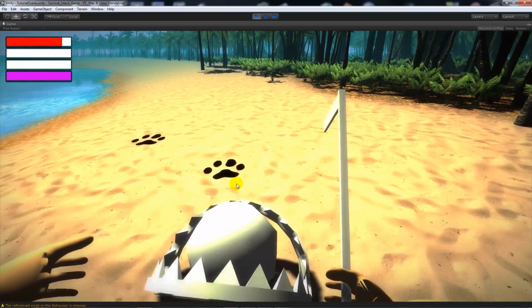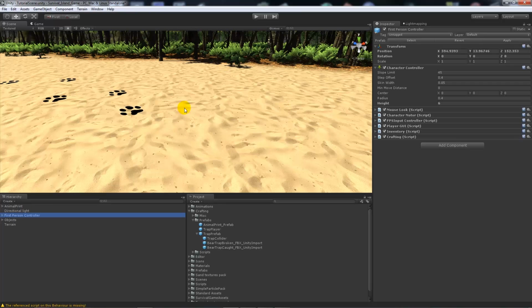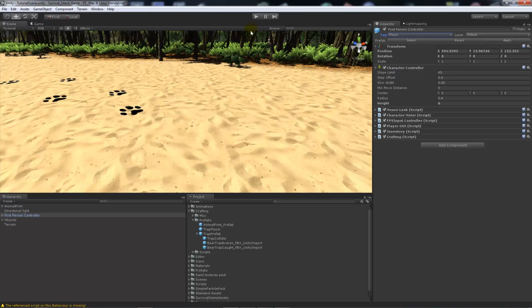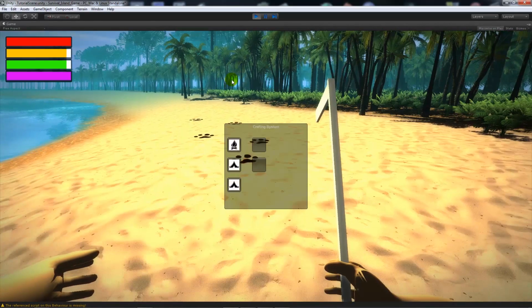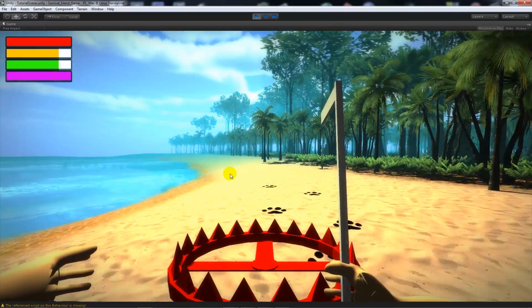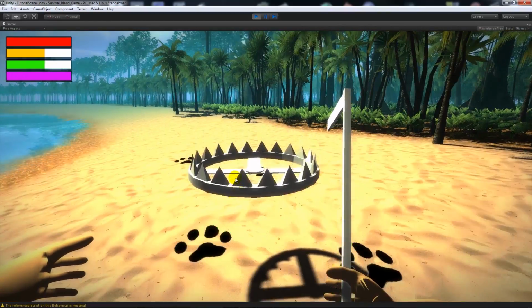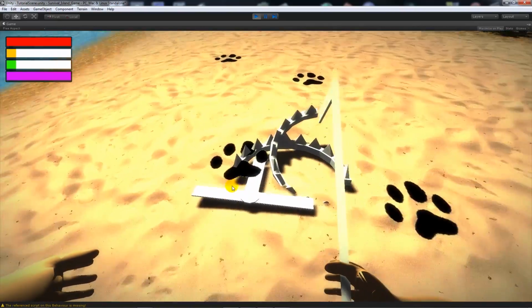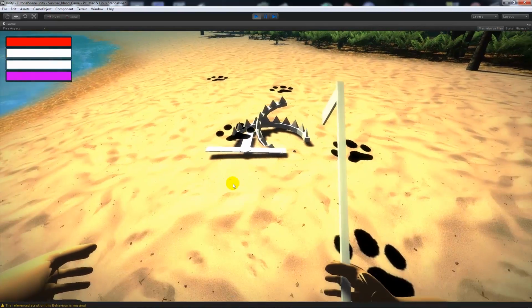And then what we're going to do is walk into it. Nothing happened there because my player wasn't tagged player. So select your FPS controller and make sure it's tagged player. For some reason I don't know why that's happened, but we'll test again. I'll need to make sure that we're inside. You'll notice that this time it had got broken, so we can't actually do anything with it.